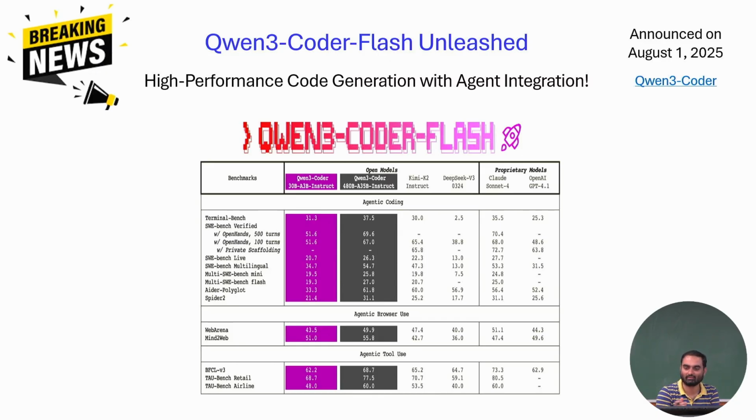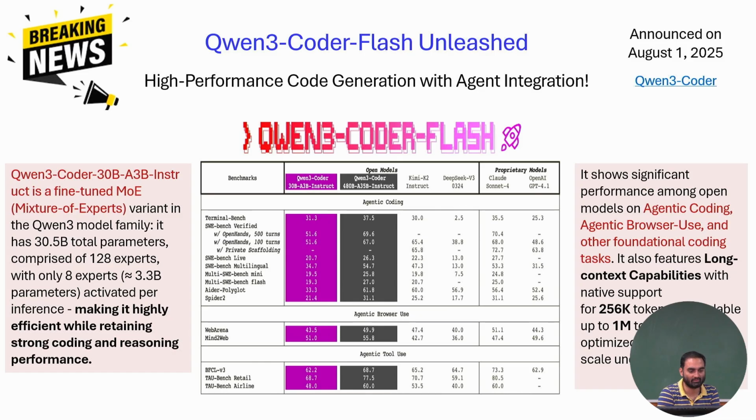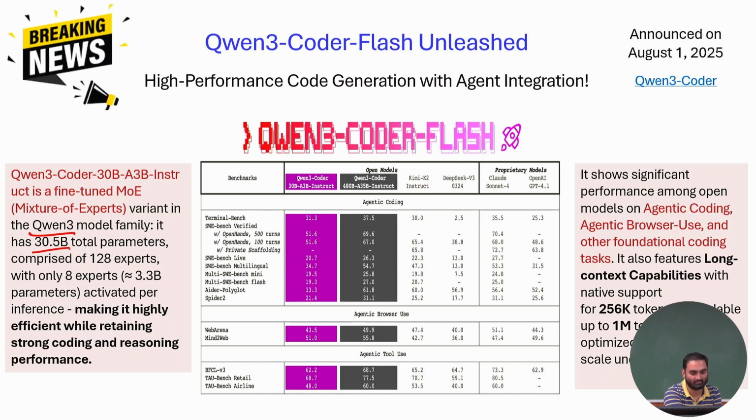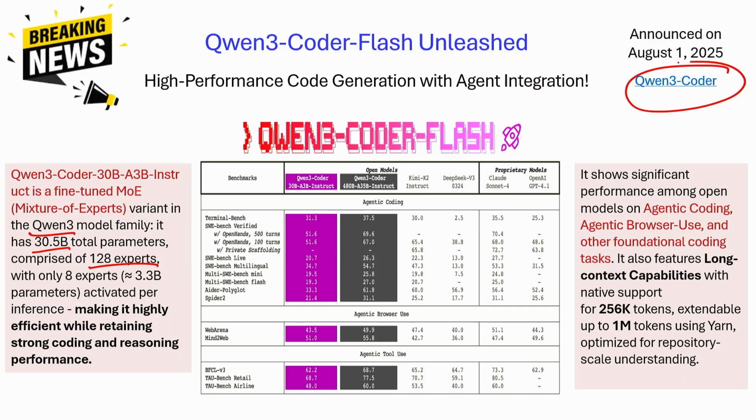Okay, but as I mentioned in the last class, I will give you an idea of what's going on in the LLM world. So this is an update on August 1. Qwen 3 Coder Flash was released on August 1. It is claimed that Qwen 3 Coder is a better model with respect to other existing models. It's basically a variant of Qwen 3 family. It has roughly 30 billion parameters, and it's a mixture of experts model. So 128 experts are there. Okay, and if you look at this blog here, you get an idea of all these performances and their benchmarking and so on and so forth.